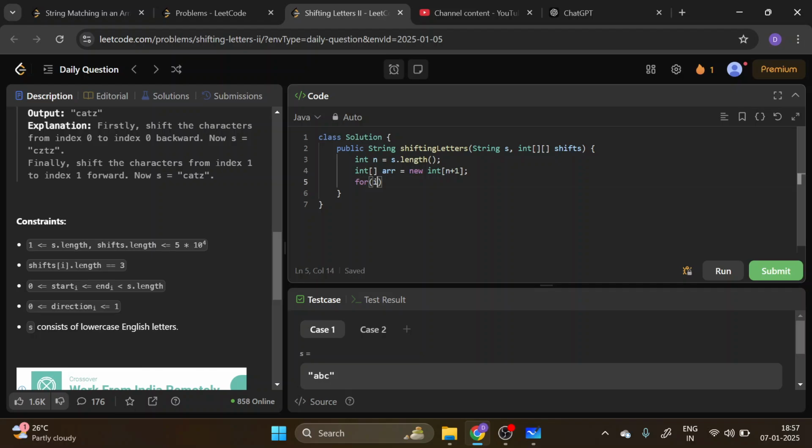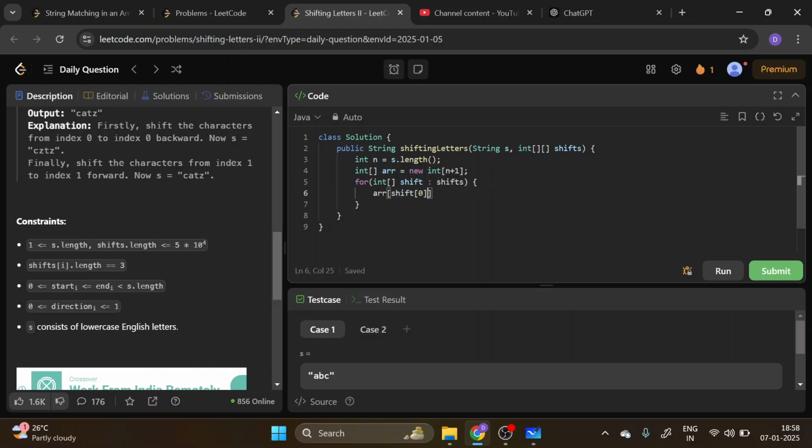For integer i is equal to 0. So basically we have to create our shift. So integer array, this will be shift, and after that we will shift here. So for shift of first, start. For the start value we add at 0 index.